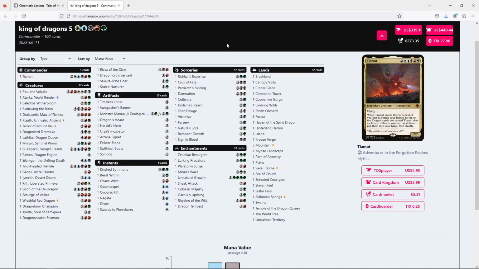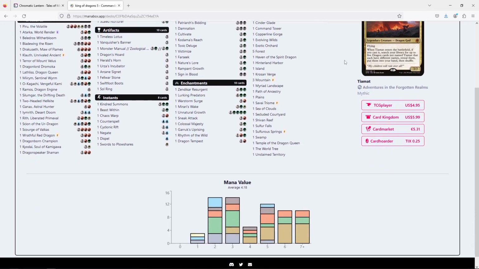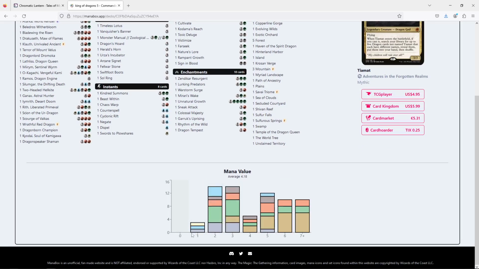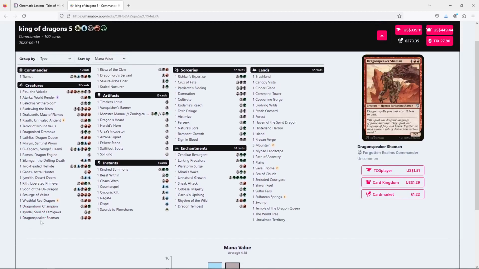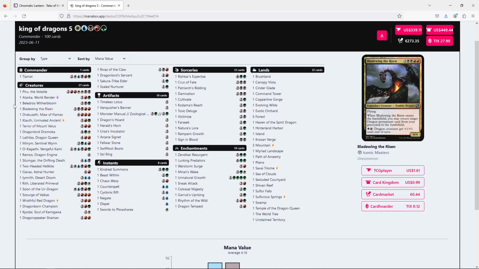So now that we know what the commander does, we're going to do the second thing we always do, and we're going to scroll down and look at the curve. And a lot of people may have predicted this by the sheer mention of a dragon deck. One assumes we have this little bubble right here. If we look at it, we can see that 32 of the cards, just shy of a third, are 5 mana and above. This is, as you might imagine, a lot.